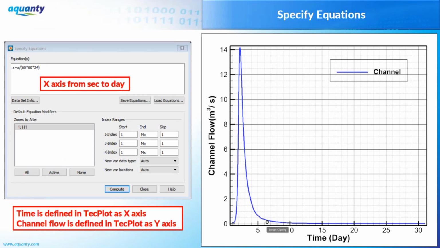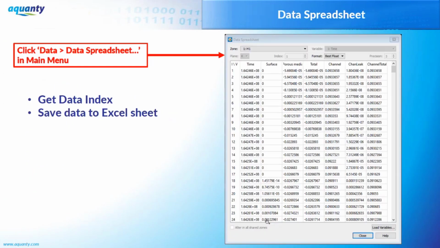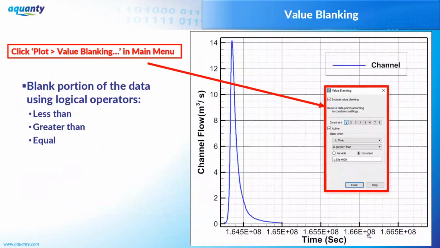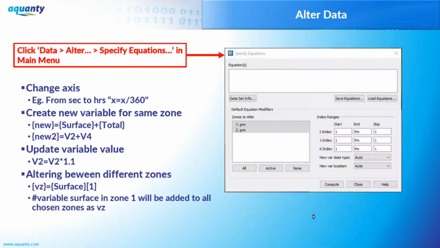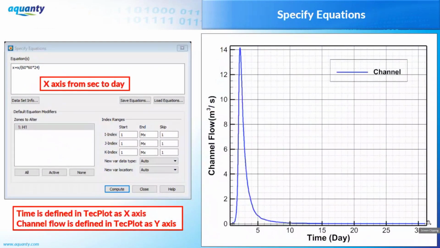If you go back to the file before modification, you look at these seconds and you have no idea what's going on, like, is this day 2 or whatever? But here it's way easier. You can see our simulation was for 30 days. Flow started on the first day. It peaked after almost 2 days, and then the flow went down, and in 10 days we have no flow, and it went to almost 0.